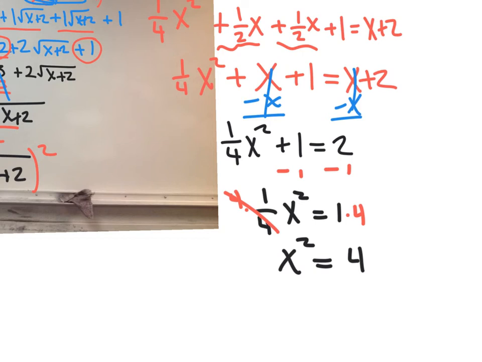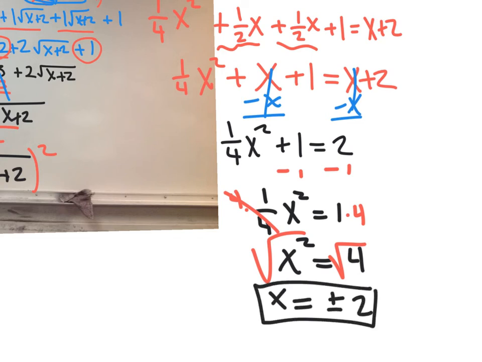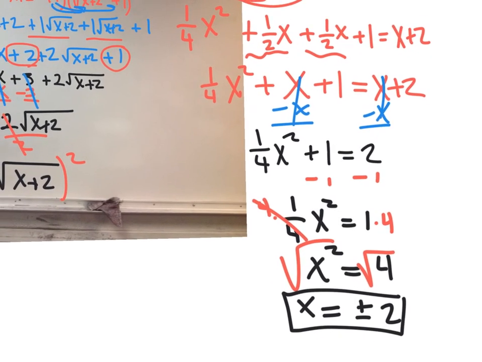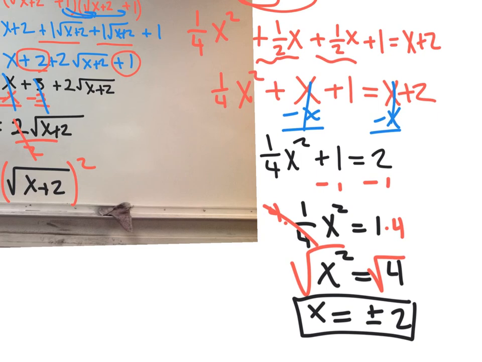And for your final step, you would apply a square root. So we're not getting rid of square roots here. We're going to apply a square root to both sides. And we all know that when we apply a square root to an equation, we need to have a plus minus in front of our answer. So there's our answer, x equals plus minus 2. But we also need to go back and actually check and make sure that both of those answers are correct answers, not extraneous solutions. So let's test positive 2 first.